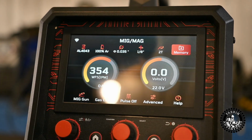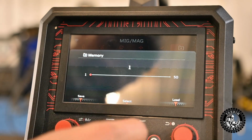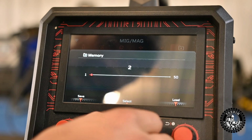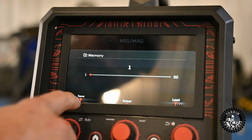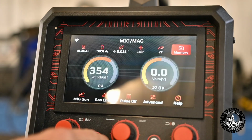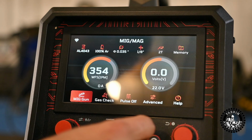Let's check it out, see if it shows anything. No, so we don't have anything in, oh, there we go. So you have 1 to 50 memories. I'm guessing you can select whichever. It'd be nice if you could name them. I don't know if you can name them or if you just have to have like a cheat sheet. Not quite sure how we do the memory function, but we will play with that.